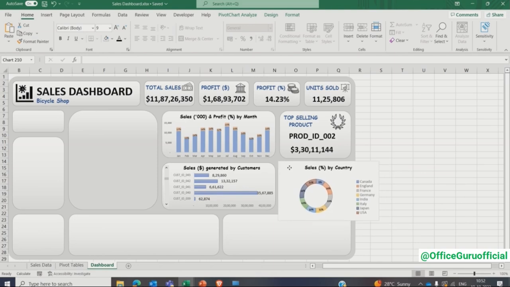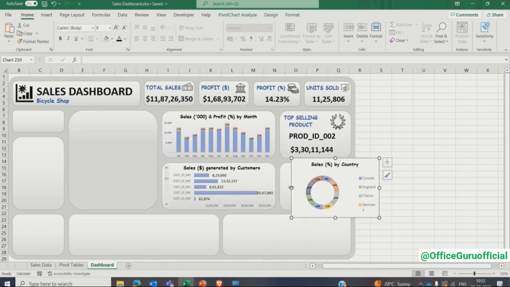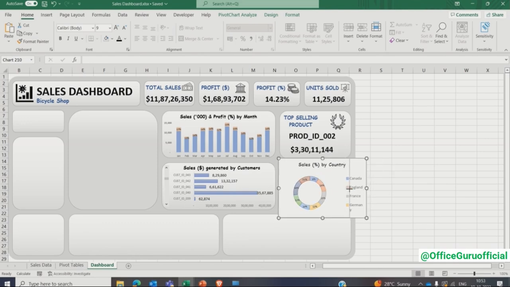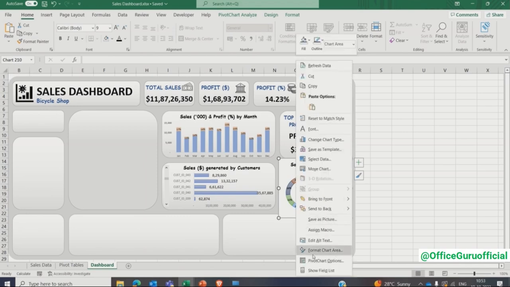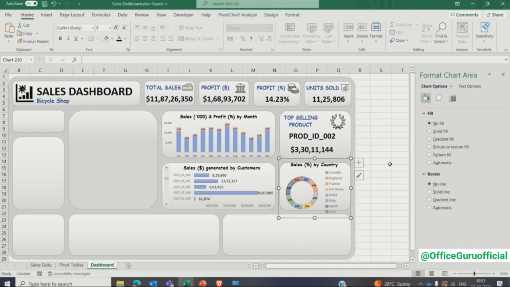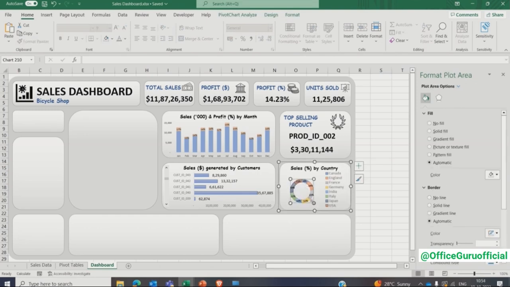Format it to match the overall look and feel. Finally, the beautiful donut chart is ready.